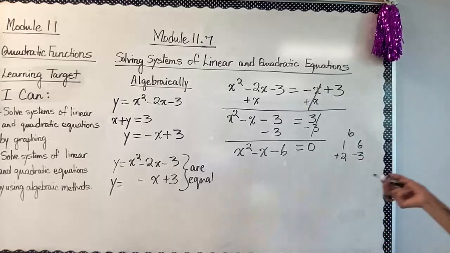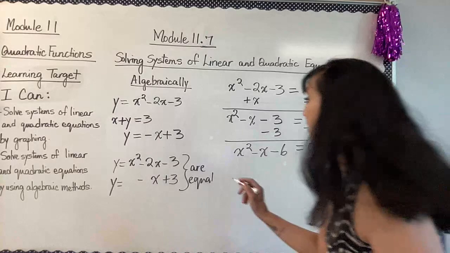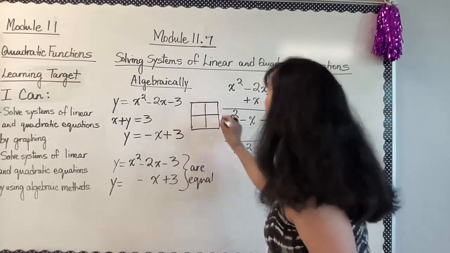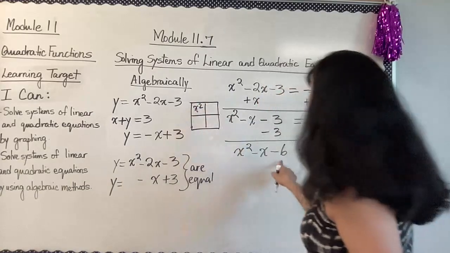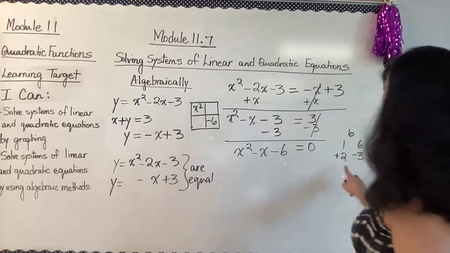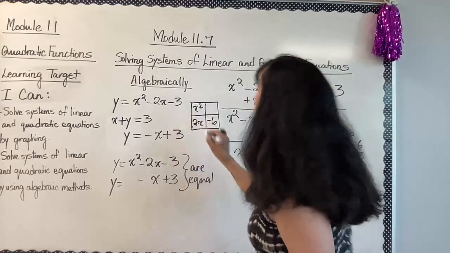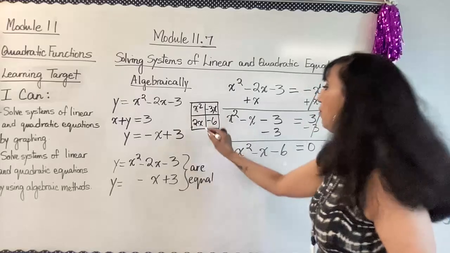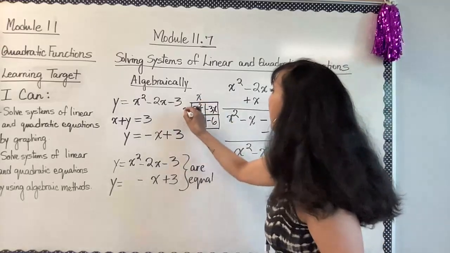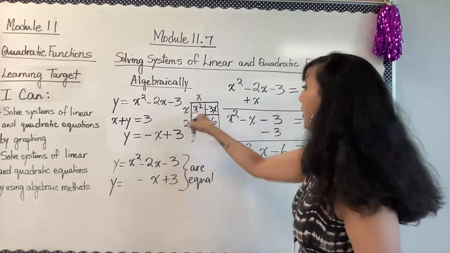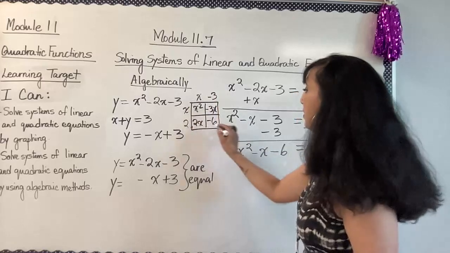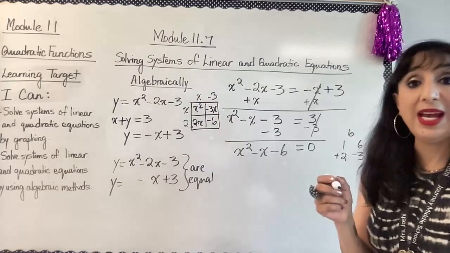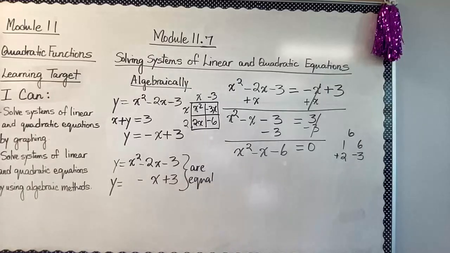So if I was factoring this out, I have taught you the area method. I'm just going to go ahead and do that here. First number goes in the first box, last number goes in the last box, and then I've taken my 2x and my negative 3x. Pull out the greatest common factor, which is x, and I get x here and 2 here, and then x times negative 3, and then 2 times negative 3 gives me negative 6. So what are my factors now? I have x minus 3 and x plus 2, right?